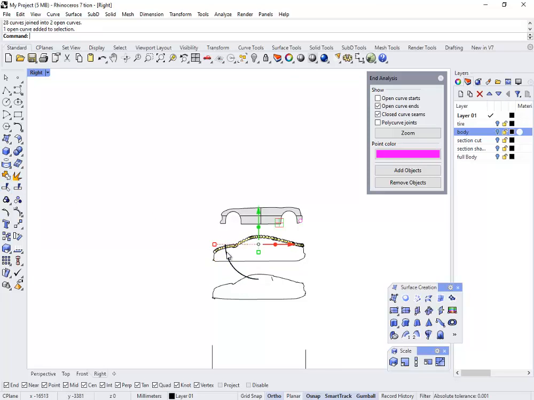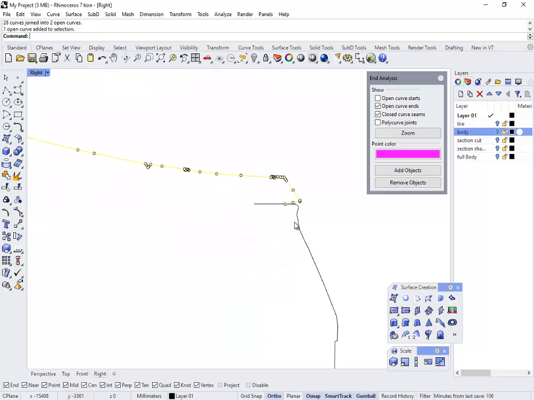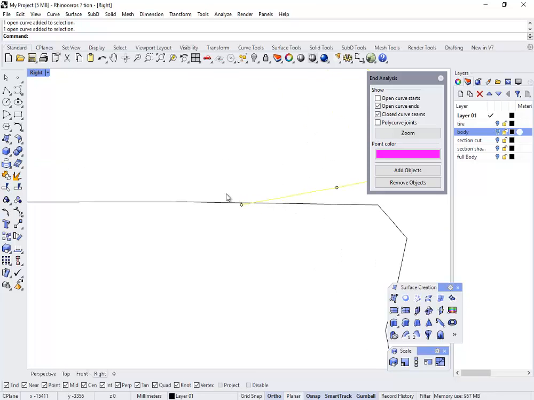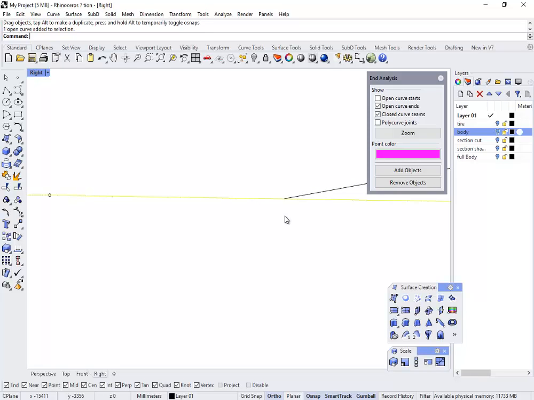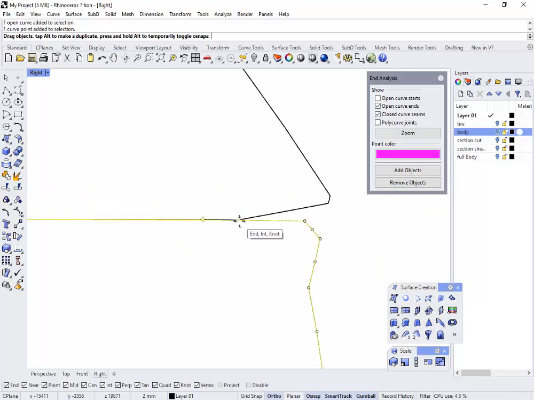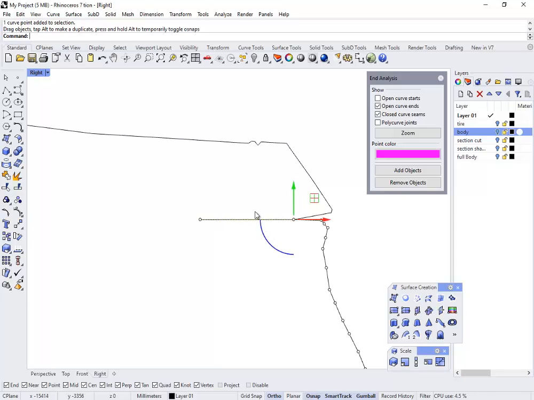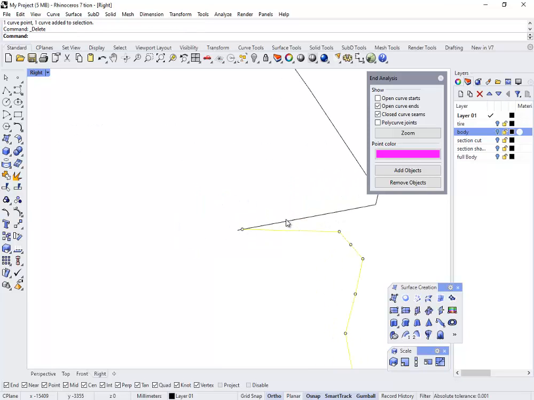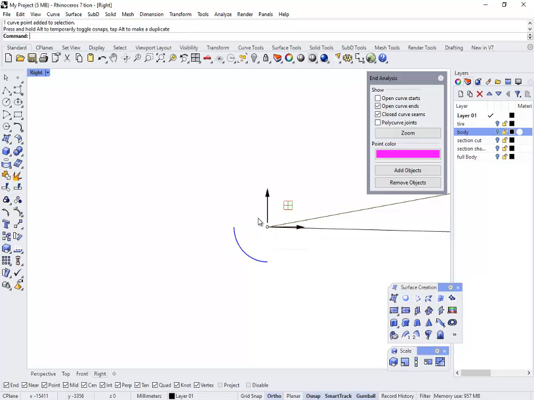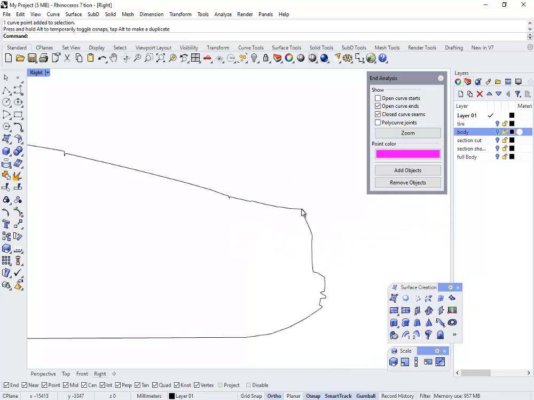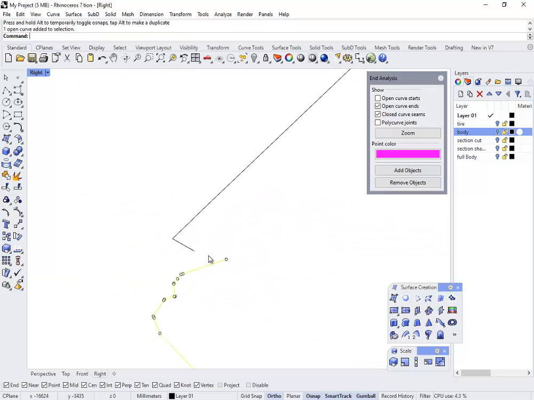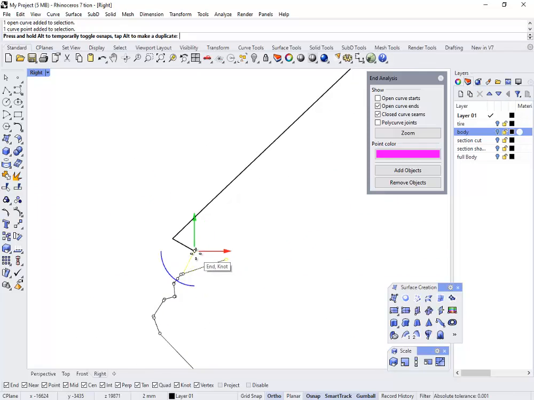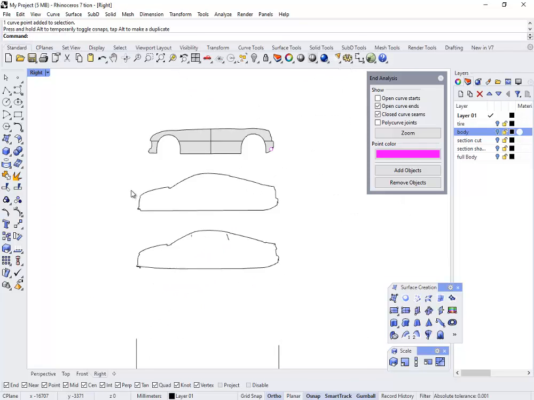Join. That is something, because for example, you can afford it.